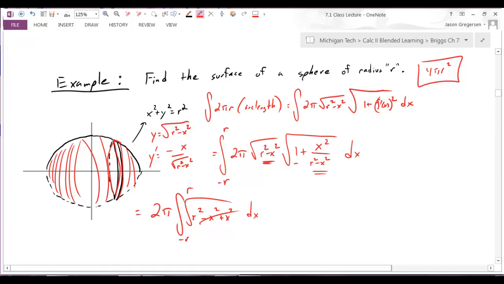R is not a variable. R is a constant, some fixed radius value, whatever that is. So I can pull it outside of my integral. So I really get 2 pi R times the integral from negative R to R of dx. If I actually want to go through the steps, I'll integrate that to get x evaluated from negative R to R. That's 2 pi R, and then when I evaluate this thing, I'll get R minus a negative R. That's R plus R, so I'll get 2R from this piece. When I multiply that 2R times this, I get 4 pi R squared, which is what we wanted.